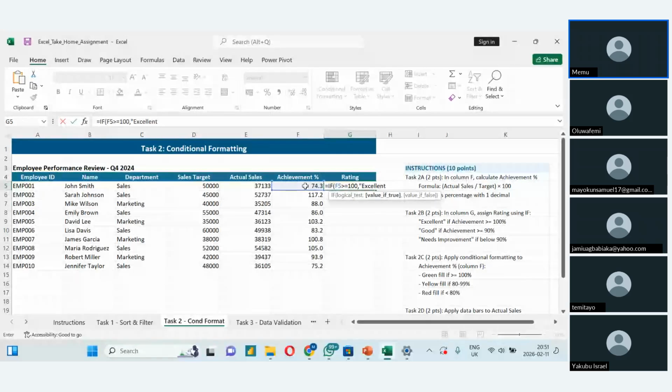If false, but remember, because we are working with more than two criteria here, for the value if false you go back again and type IF, open brackets. We're still working with this, is greater than or equals to 90%.